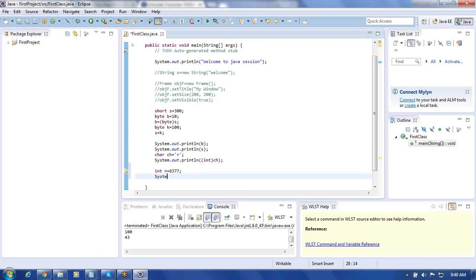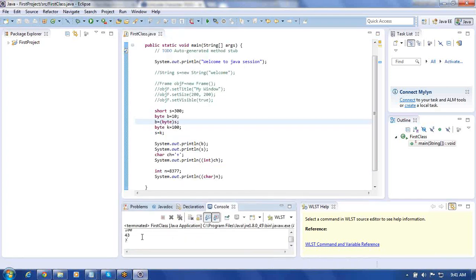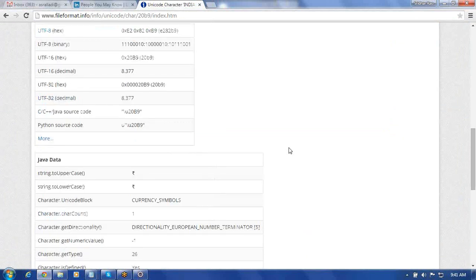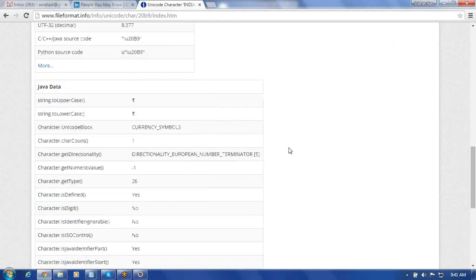Here write system dot out dot println. We convert it to character, char, followed by here, we write n. So what gets printed? See in this. It should be printing now for us a rupee symbol. It is showing here actually question mark for us. Reason is what? Is it not supporting properly? This may not be correct character.